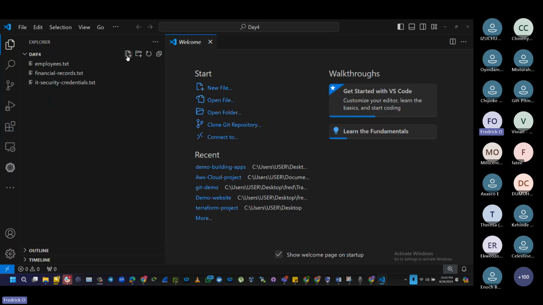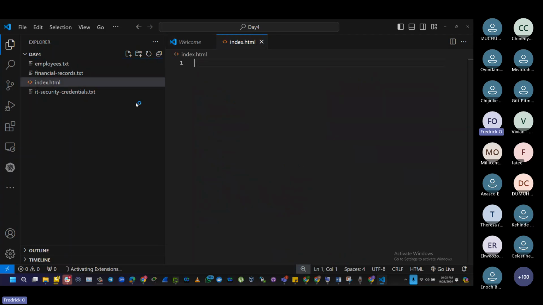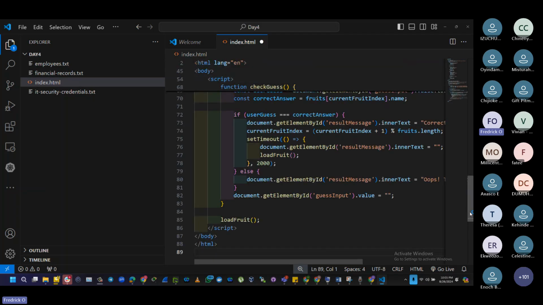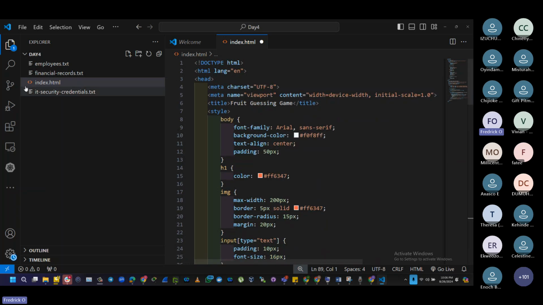When it opens VS Code, I'll create a file here. Now the name of this file, take note: index.html. I'll hit enter. So in this file, I'll paste all those code. I hope this did not confuse you. So I just created a file, index.html, and pasted all the code here. Let's modify this title. Don't worry, you don't need to do this again because I'll share the code with you.